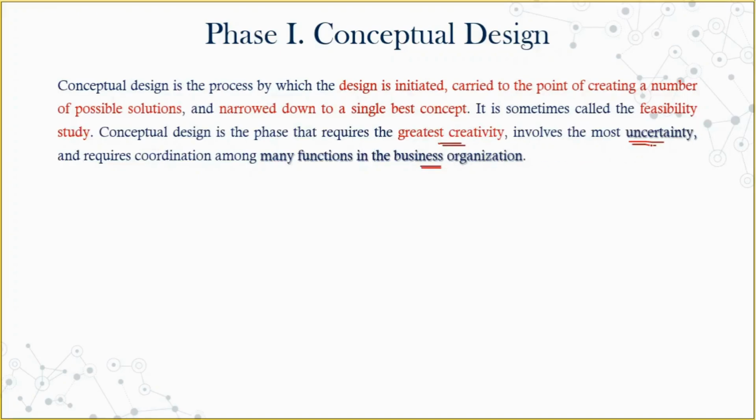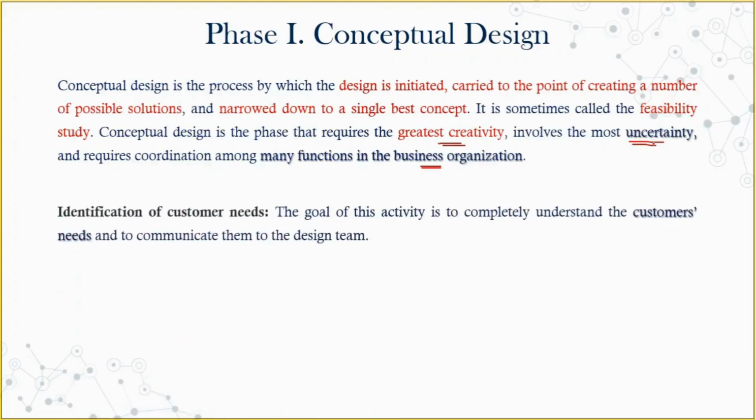Why are we talking about uncertainty? Because here either you are going to finalize the concept or you are going to leave it as it is, and you need to coordinate with the other departments as well. Identification of the customer need is the first step. What you have to do here is understand the customer and the customer's needs. Suppose the customer says, I want to have this particular mobile phone. So what is the need here? A mobile phone with the particular specification.